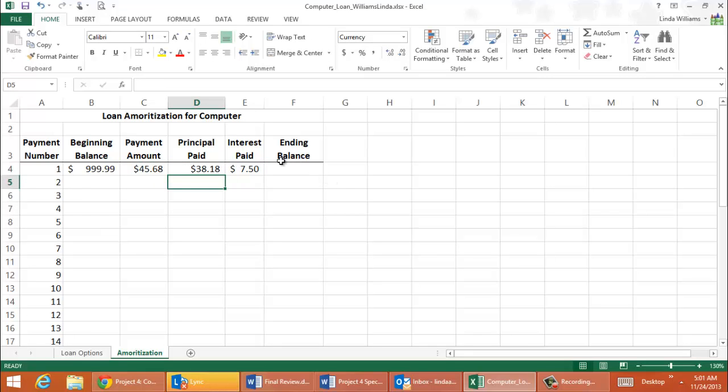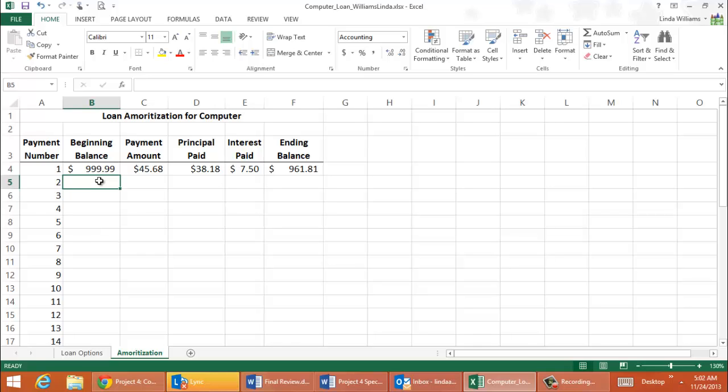And then my ending balance is just going to be your beginning balance minus, not the payment, but the principal. Because the whole payment doesn't come off your loan, since the bank's taking some money out for themselves. Now, for the rest of the months, the beginning balance is going to be different.